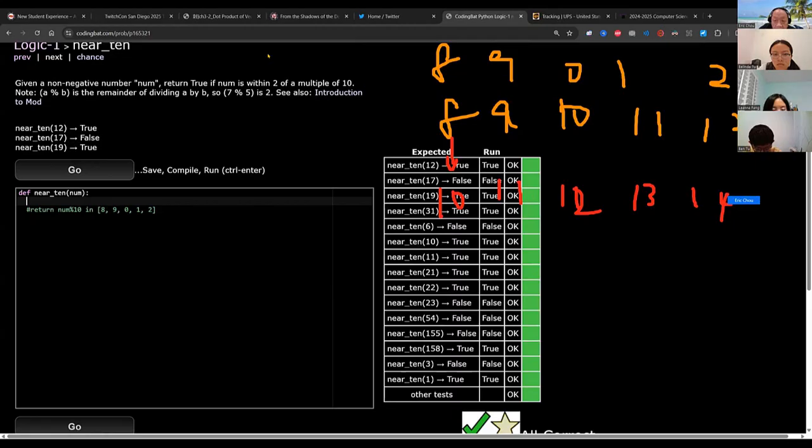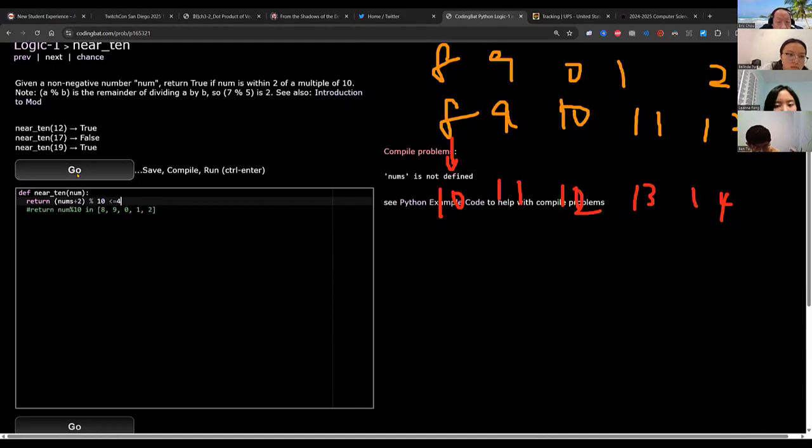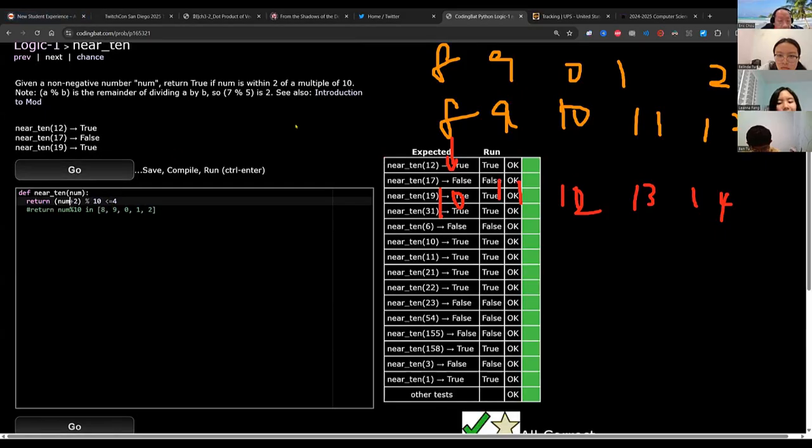Then I can write another one using return nums plus 2, and modular by 10 less than equals 4. There's no S. That's even shorter.